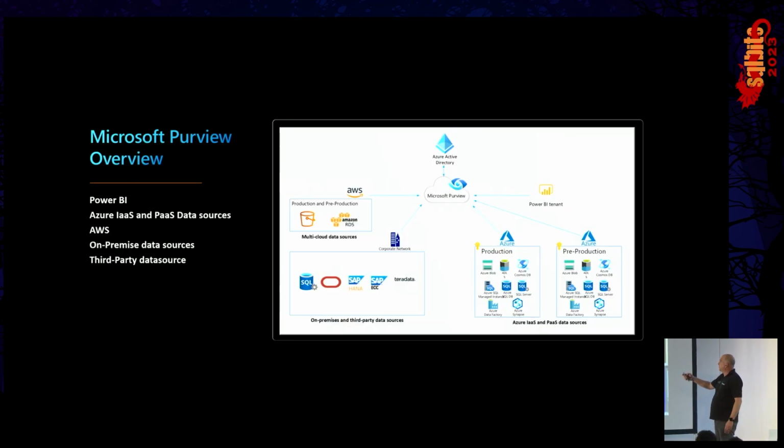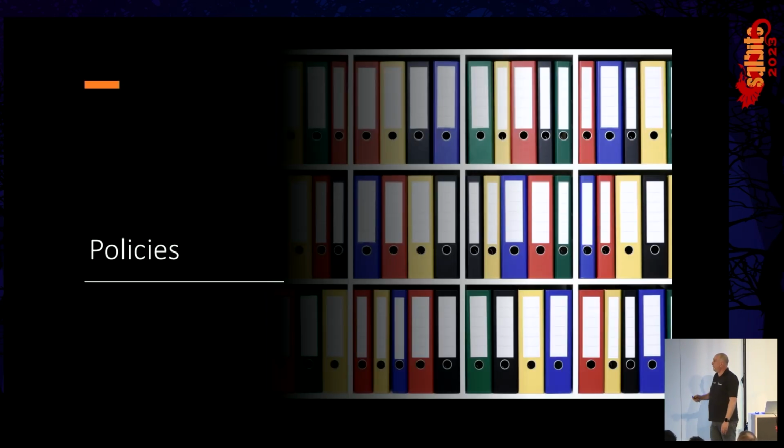And of course, what you didn't see, you can also scan your own Power BI tenants, but also cross-tenant. If you have Microsoft Purview, you will not deploy multiple instances of Purview. If you want to scan your data estate, you want to have one instance across all your tenants, so that your security officer can see directly what kind of data is in my complete data estate. If you have separate tenants, then you still have separate classifications and separate things to maintain. So today, policies.